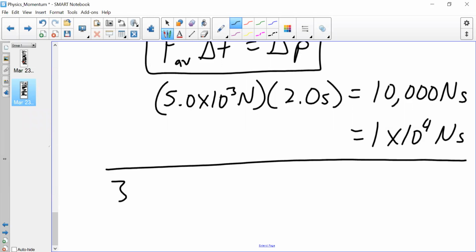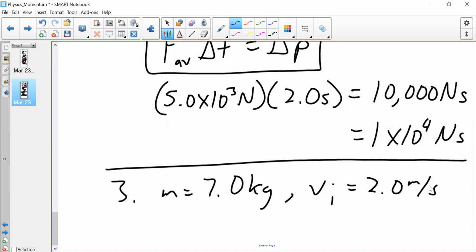Third question. A 7 kilogram object. I'll just show you. You want to use your deductive reasoning here, but let's check this out. A 7 kilogram object moving at 2 meters per second. We can call this an initial speed only in the context that this is going to be an impulse problem. A force times time is going to change this velocity from 2 to something else, and that's what we're intending to find in this question. Find the resulting speed and direction of the object.